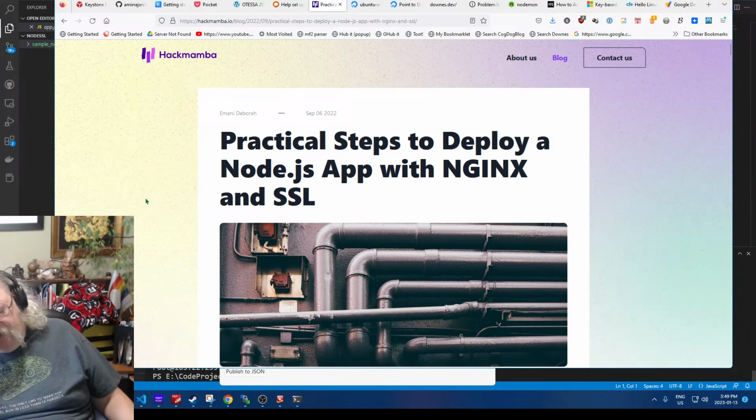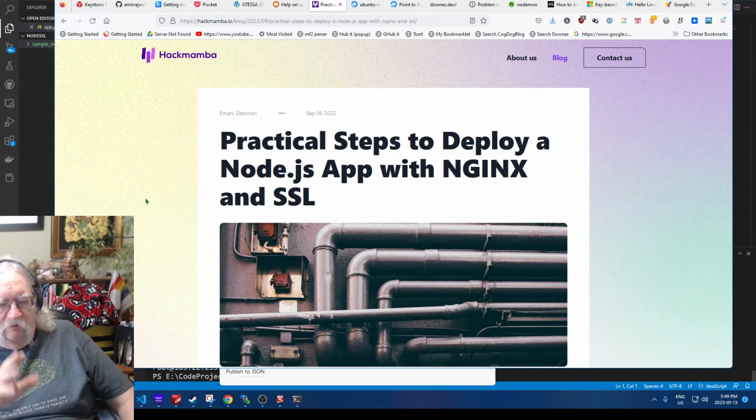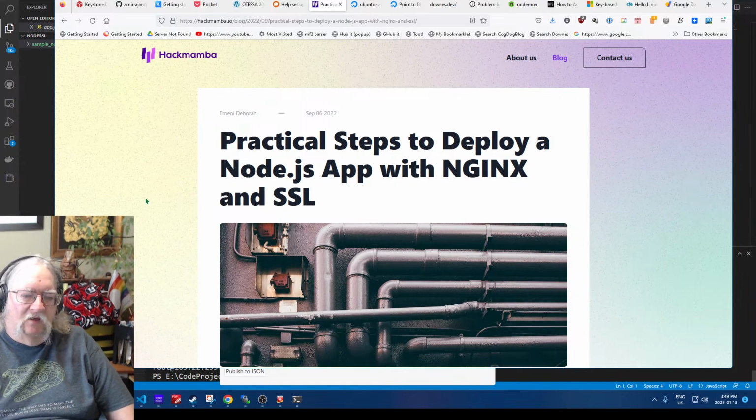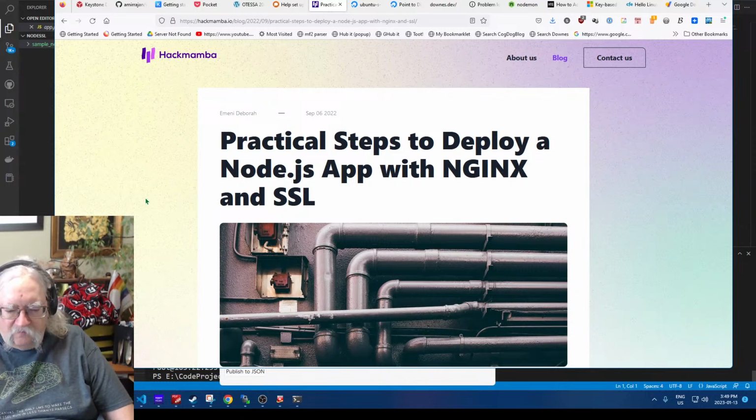But the way it should work now, remember I built my Express app on my own computer as well, and then did exactly the same thing in the DigitalOcean droplet.